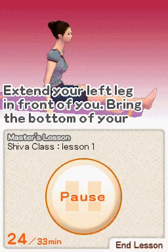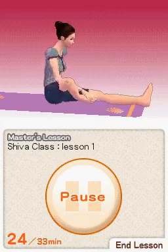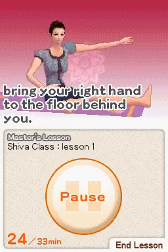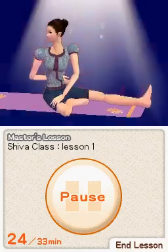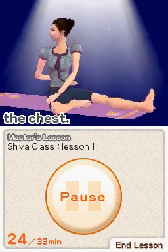Extend your left leg in front of you, bring the bottom of your right foot into the inside of your left thigh. Place your left hand on the outside of your right thigh and bring your right hand to the floor behind you. Feel the gentle twisting stretch in your spine and open the chest.